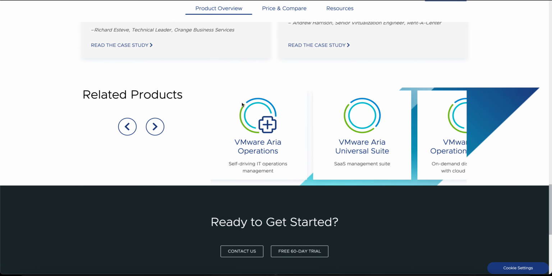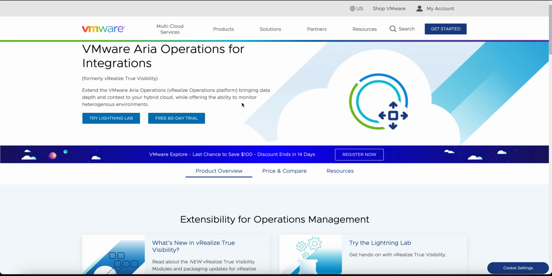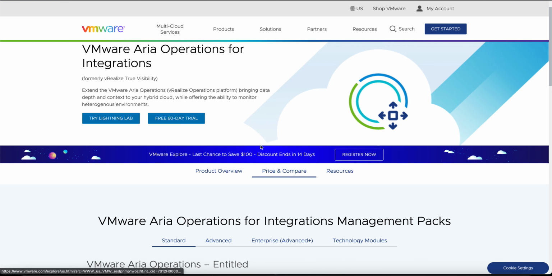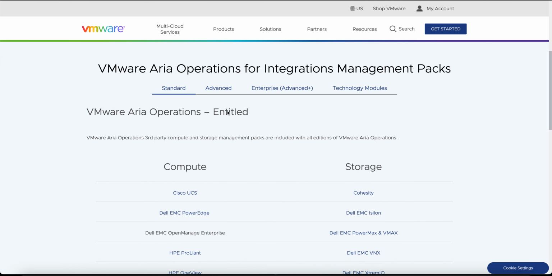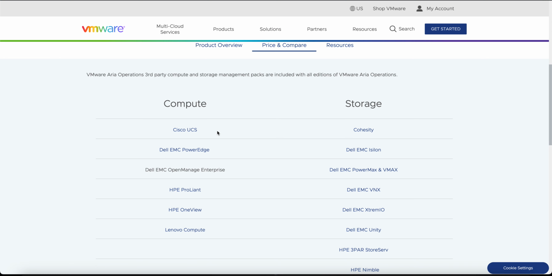As you see, I'm scrolling. There's a lot of stuff that lives within here, right? We're going to go take a look here. What is nice is everything that used to be in standard, and including some components of advanced, became an entitlement that everybody gets, right? Or noted here, Aria management packs are included with all editions of Aria Operations. Technically, all editions that are advanced and higher, but regardless, since you can't load some of those things into the non-advanced version.